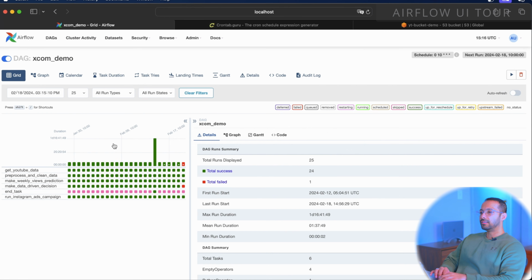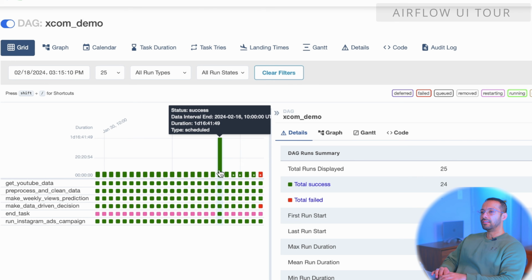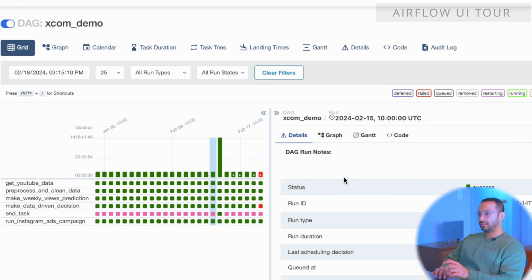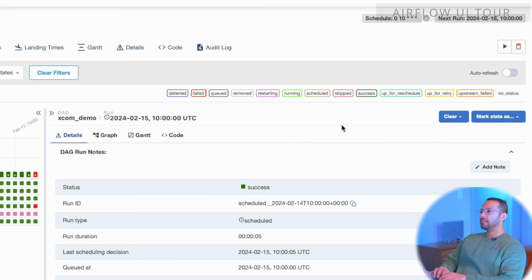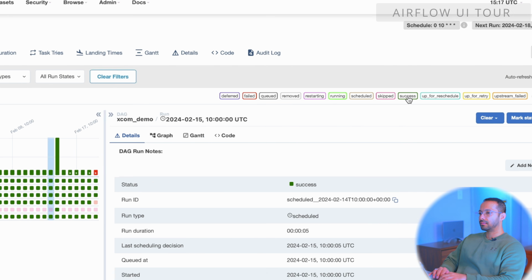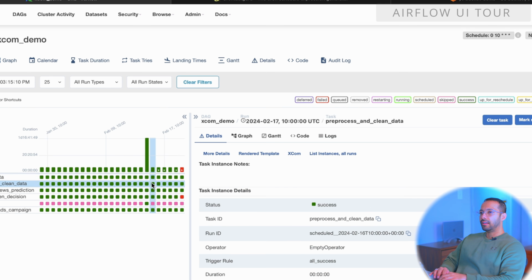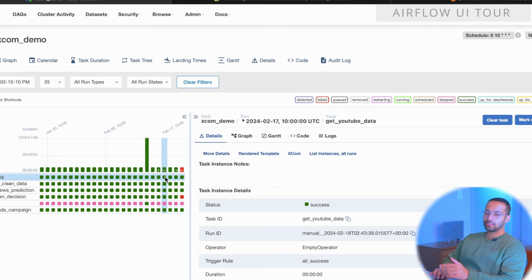So what you're looking at on the left half of the screen is the grid view. Now when you see it for the first time, you might be a little overwhelmed, but you'll soon realize that it's actually pretty intuitive. So each of these long, narrow rectangles represents a DAG run. And the color of these rectangles represents the status of the DAG run. So for example, light green stands for running, red stands for failed, and the dark green color stands for success. Now right below that are tiny squares, and each of those tiny squares represents a task or a task run.